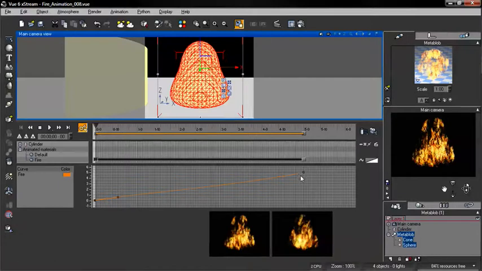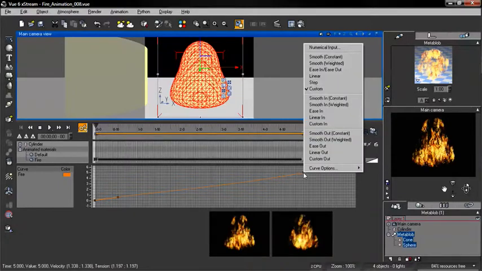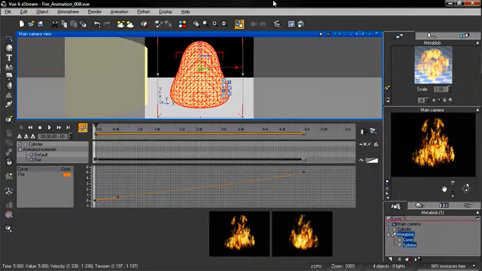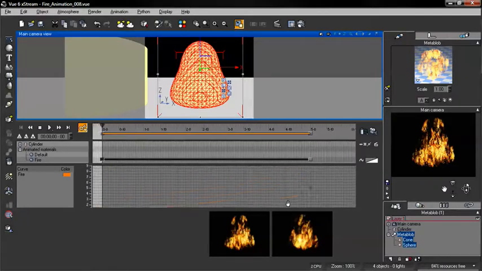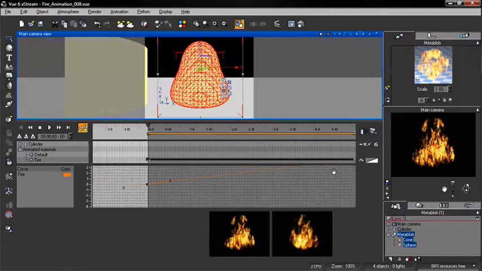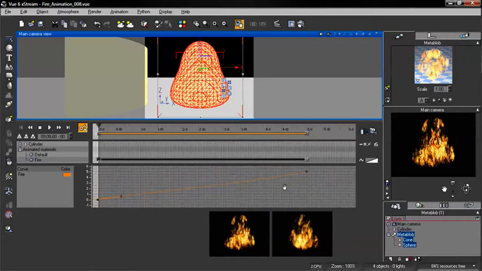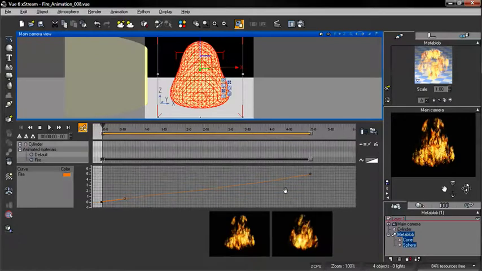And if we right mouse click on these points, you can see that we have a lot of different settings. We can base this on a numerical input, smooth, constant, weighted, linear, step. Right now it's set to custom because we were modifying it within the curves. We can also go to our curve options, whether or not we'd like to show our grid. We could zoom to the extents, our time extents, and our value extents. And then we can modify and adjust our curves. If we right mouse click, the way we view our timeline, and everything kind of moves together, which is really nice because that way we can tell exactly where we're at in our animation.